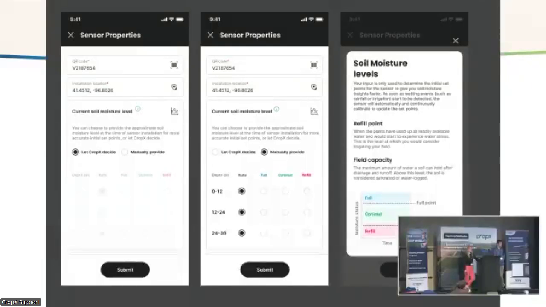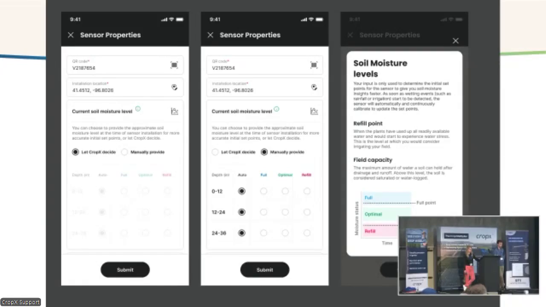Taha mentioned this kind of pulled back from a crop metrics feature years ago, and all it was was a simple input. When you're drilling that hole, it's usually very easy to tell what the moisture is at each depth and if there is change, so don't worry about overanalyzing and trying to figure out each individual depth.